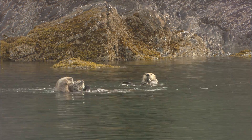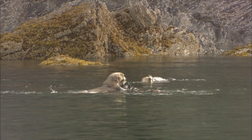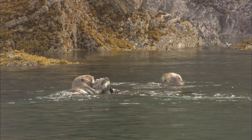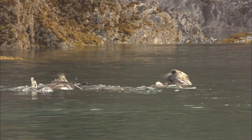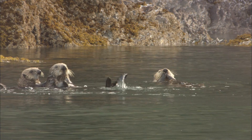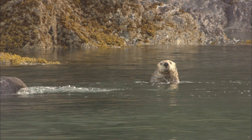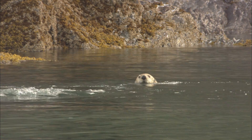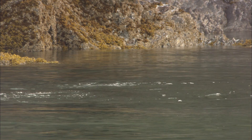The sea otter is a federally protected marine mammal species under the Marine Mammal Protection Act, which really should not be harassed in any way — whether by UAS, kayakers, or people seeing them hauled out on a beach. It is against the law and carries a very hefty multi-thousand dollar fine if prosecuted by Fish and Wildlife Service. That goes not just for sea otters but for any marine mammal — Steller sea lions, harbor seals, whales of any kind — basically any marine mammal is protected under this act, and it's very important for UAS users to be aware of these laws.